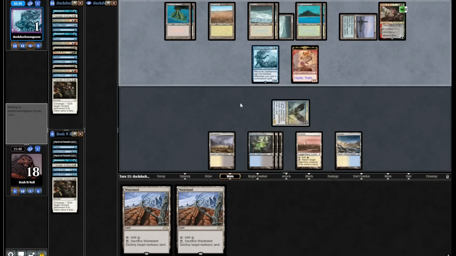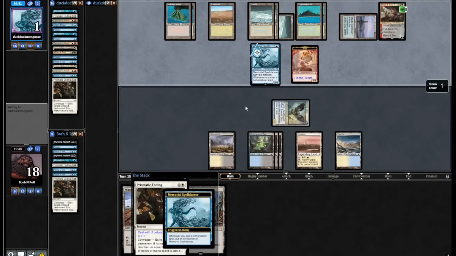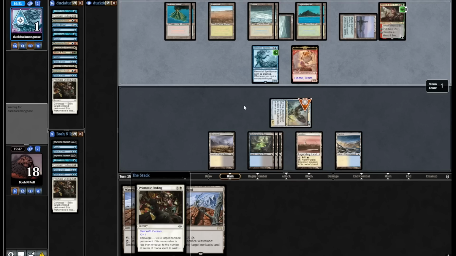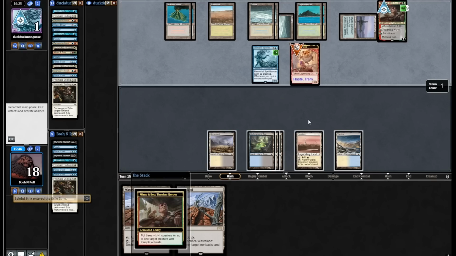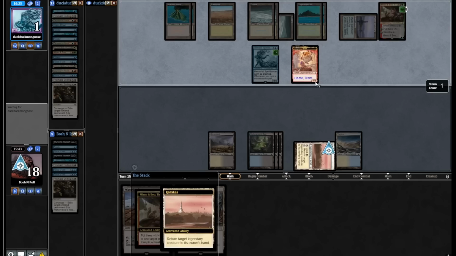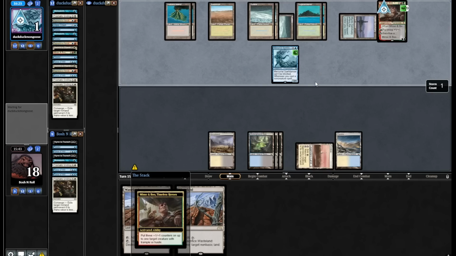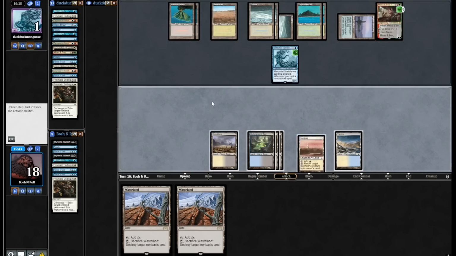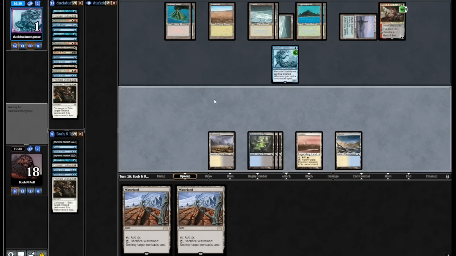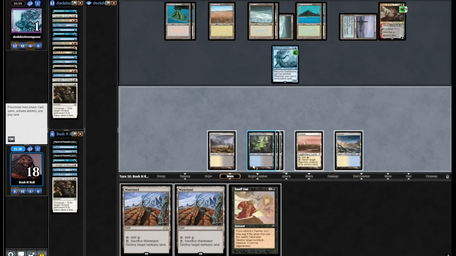If they find Uro right now, that's kind of annoying. Prismatic Ending is fine. My creature is gone. Okay, well, they're now winning the game if I don't find a threat or an answer. I need to deal 1 to them or remove this last way they have to win the game before they get ahead. Again, no attack. Oh, they're worried about, what, Snapcaster? That doesn't make sense, though.